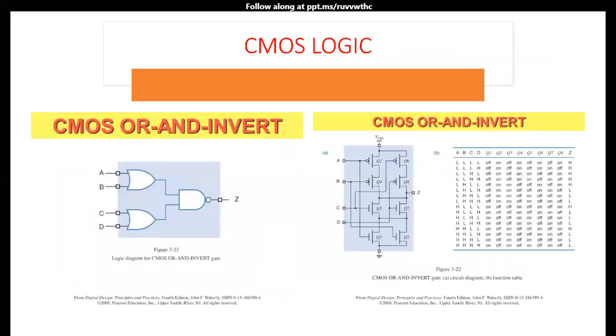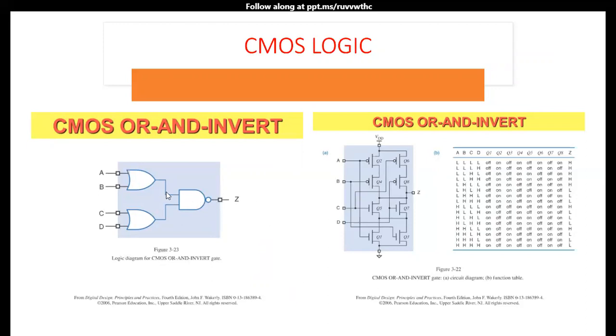And coming to the OAI, the OR-AND-Inverter. This circuit is going to perform the OR-AND-invert operation. For this, I am giving A, B inputs which are ORed together to produce A plus B, and C, D inputs to produce C plus D. The same is given to the AND gate, and the output of this AND gate is given to the inverter, which results in (A plus B) dot (C plus D) whole bar. So the circuit output is (A plus B) dot (C plus D) whole bar.